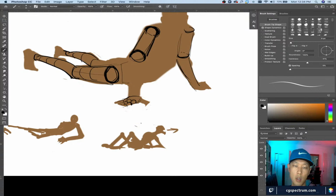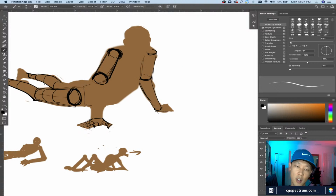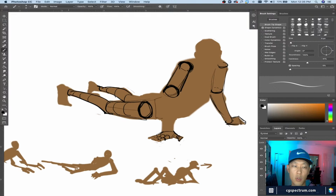This hand is foreshortened. Again, be patient and slow it down and draw it the right way. That's what's going to help. I'll be honest, I don't particularly like drawing hands. I myself have to do more studies on it. But I know that there's plenty of artists out there that try to get away with scribbling the hands in, right? And you don't want to do that. You want to understand the structure of the hand and make it read. Again, all you really have to do is take your time and put in that structure. Same goes for the feet. Understand the basic structure of the foot, and then it will become much easier to describe what's going on.